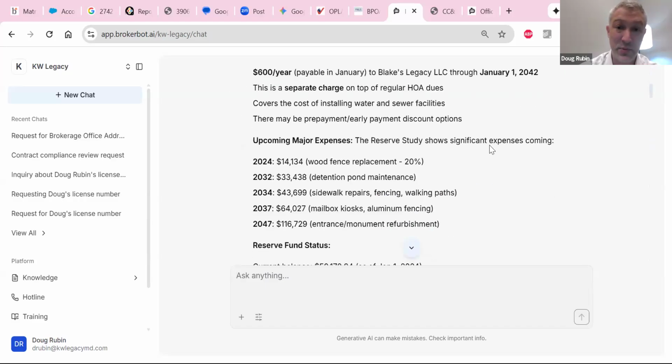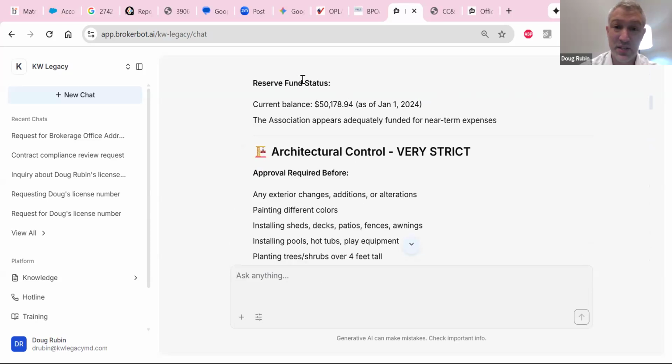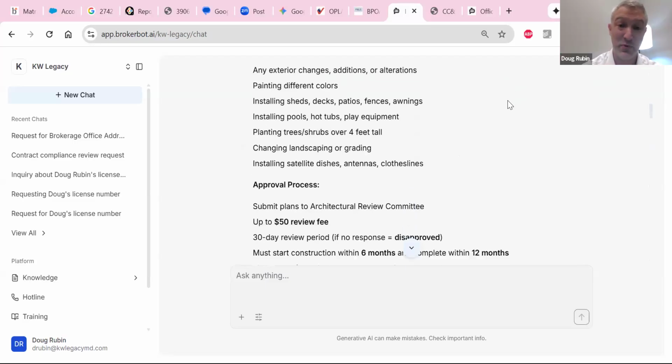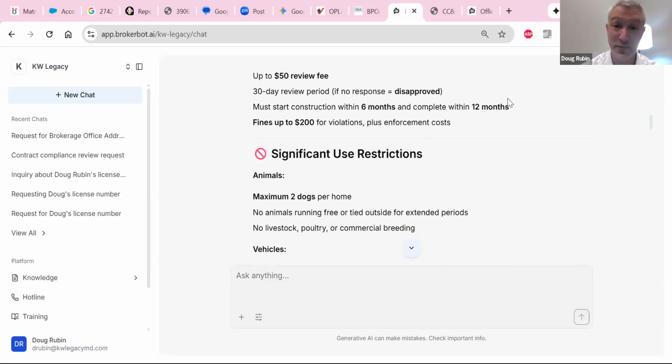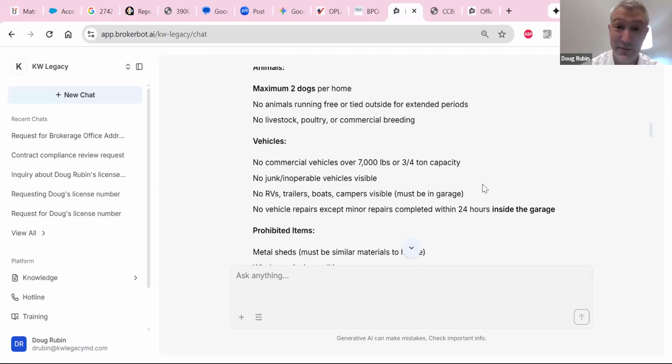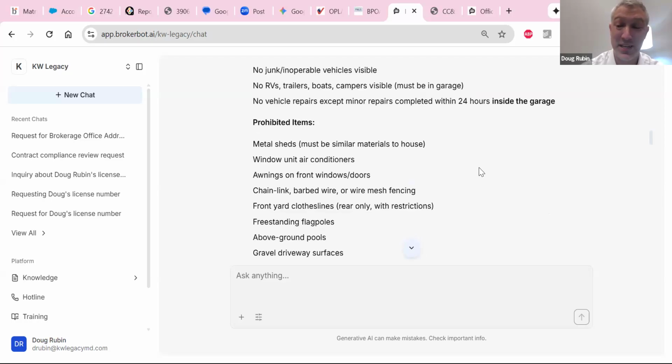So, to go through what the actual fees are. You guys may not know this, but there was a big law that was passed that now HOAs and condos need to have this reserve fund in place. So this will highlight if there are additional fees that have been identified. It talks about what they need approval for. There's a review fee potentially, and a maximum of 2 dogs per home. That's actually a little bit unusual, and it's really important to highlight. If they have 3 dogs, this may not be a house for them, right? And this is a hard thing to jump into.